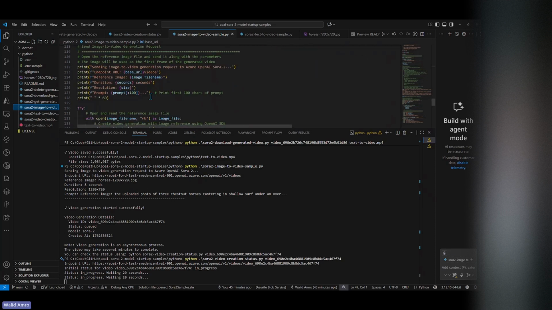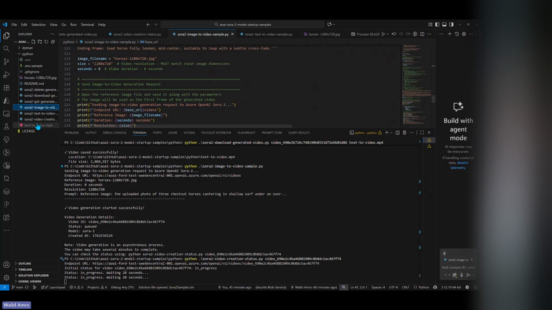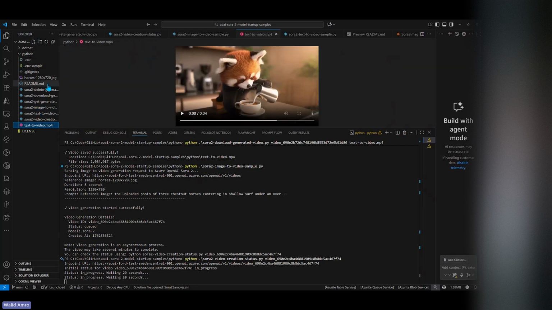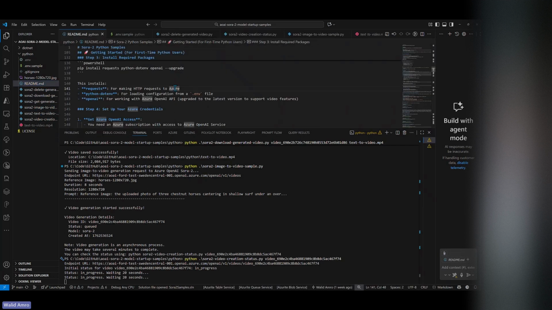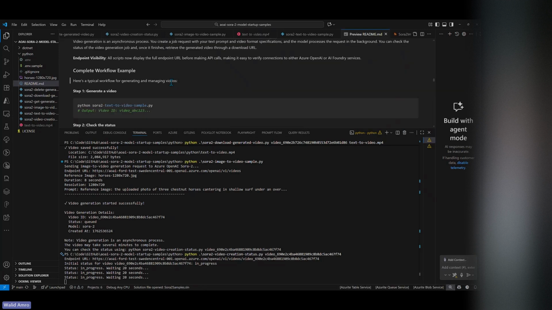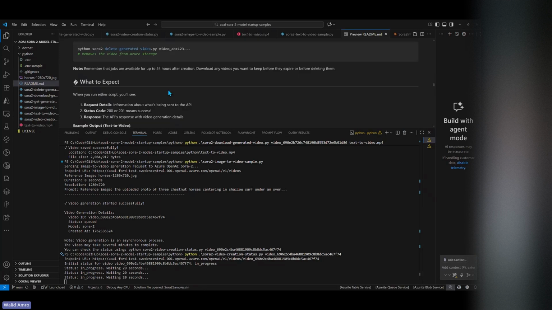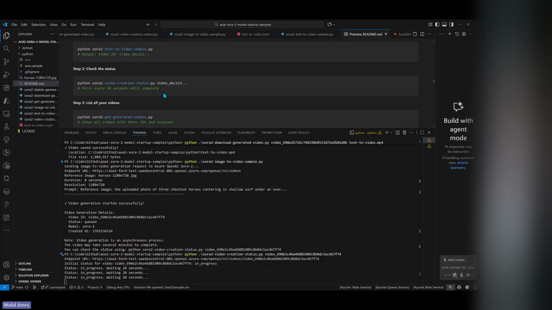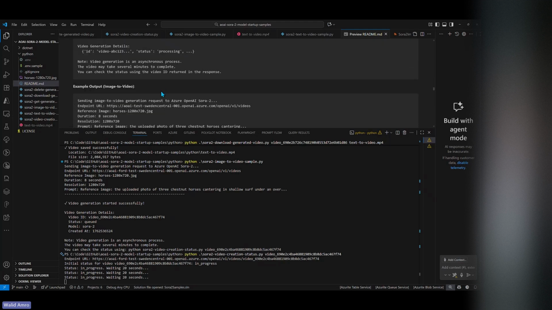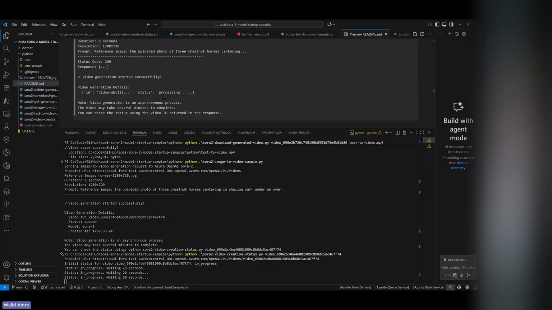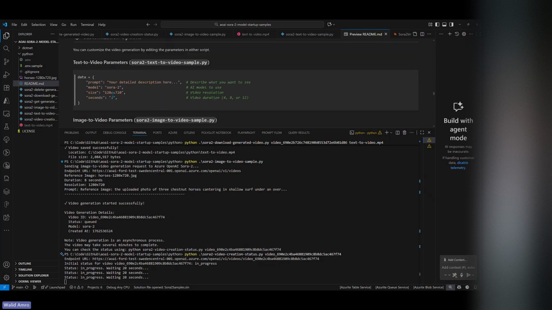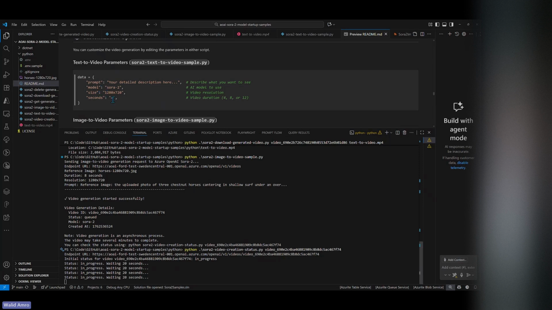Okay. Very important thing. By the way, there is a readme.txt file over here. It has all the instructions, what sizes are acceptable, what sizes are not acceptable. I think the documentation doesn't show you that information, but I found it in an internal documentation, not published yet. I don't know why it's not published yet, but here it is.